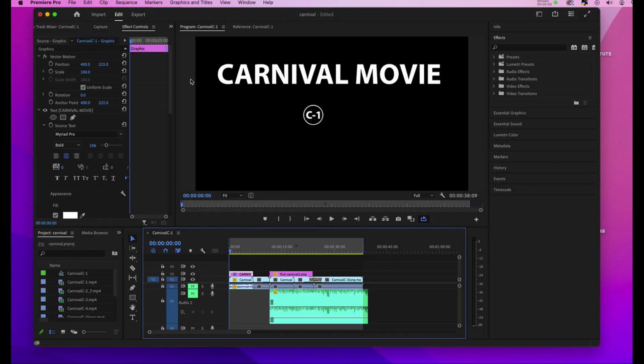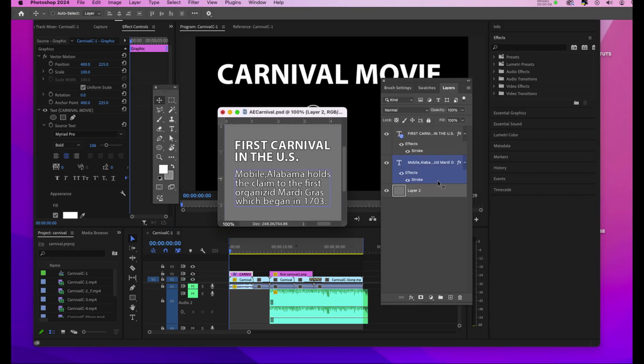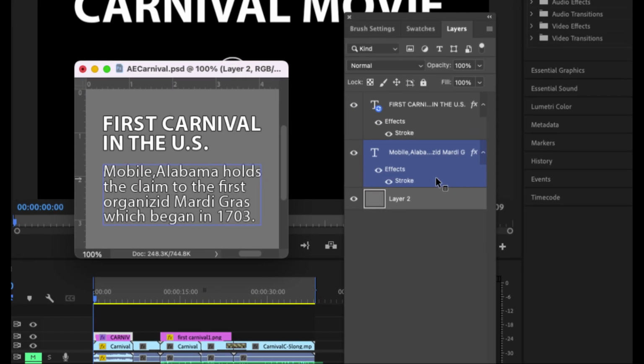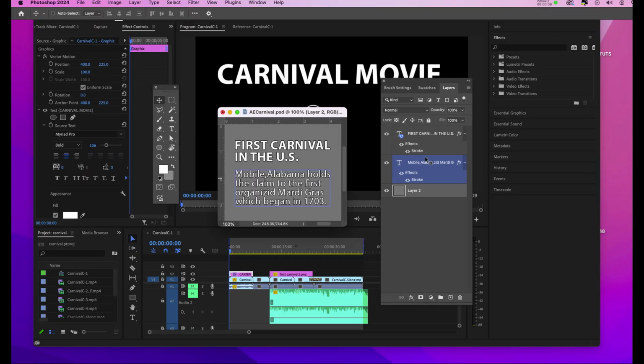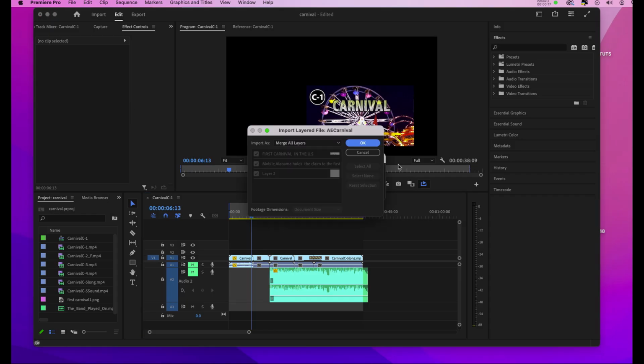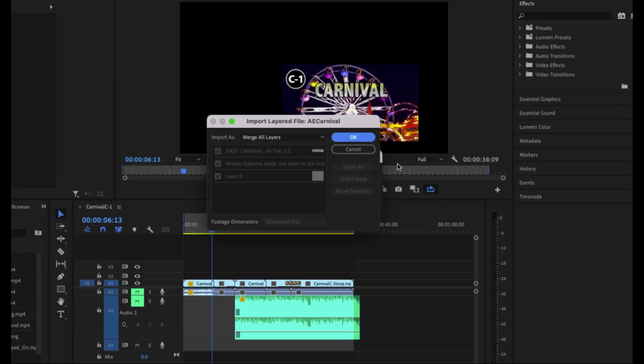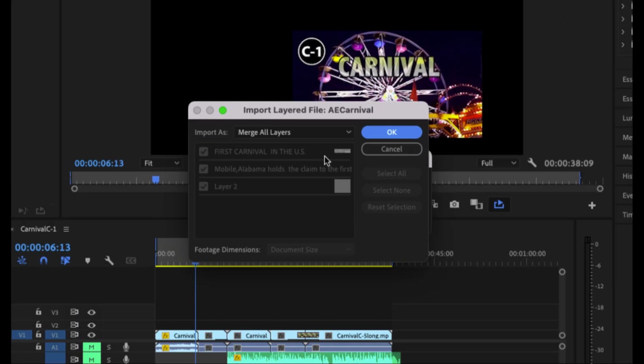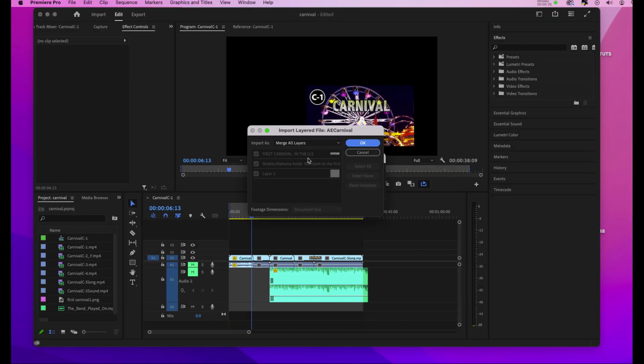In this video, I want to add a component that I created in Photoshop, and it's comprised of multiple layers. I'll be able to edit these on the fly, and it will update inside Premiere. I'll go ahead and import it in, and I get the option to bring it in as separate layers or merged. I'm going to bring it in as merged so that the text is on the background I've created, and then I can go back and forth to both apps.